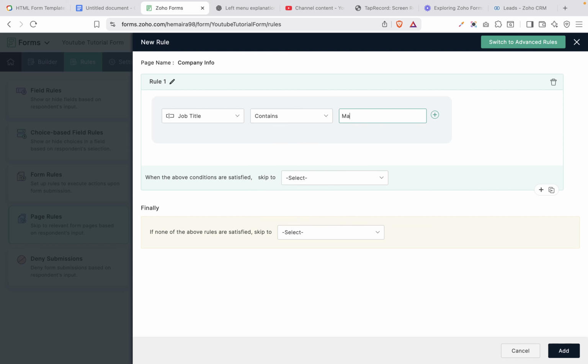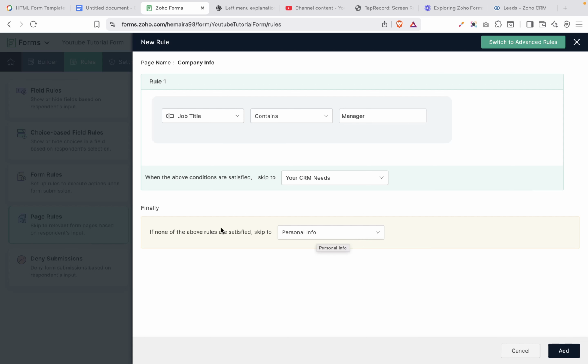So if the job title contains manager, we can say that we want them to skip to page 3. Page 3 is your CRM needs. So they can skip to page 3. So if none of the above is satisfied, that means if the job title does not contain manager, what should happen? Then if it does not contain manager, it should just go to the second page, which is personal info.